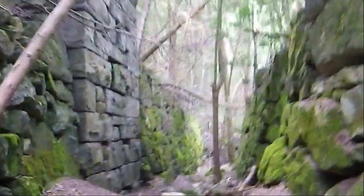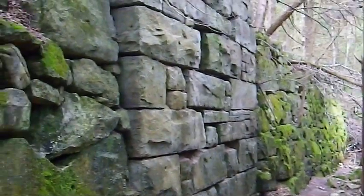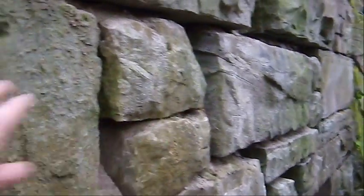Whoa, what's this? It's huge, man. You don't even see this stuff when you're going through the valley down there. So we're right near Erin, or at least just down the valley from Bellefontaine. So obviously they've used the local Whirlpool sandstone here for construction. And again, this is what they made Queen's Park out of. And look, you can see the traditional kind of structure you're going to see in these kilns.